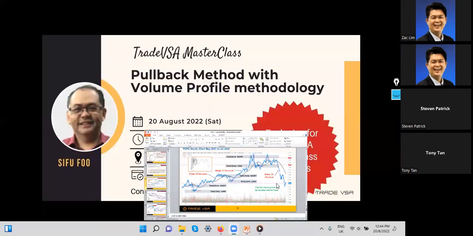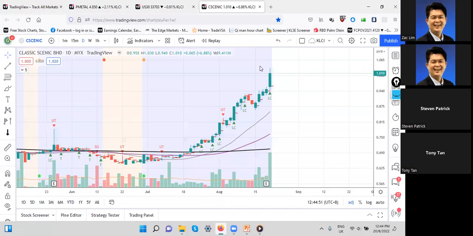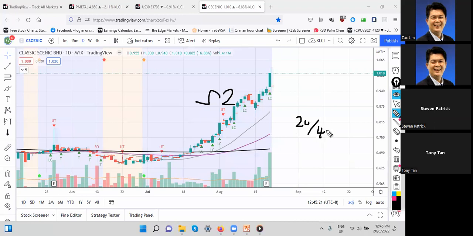For now, do you have any stock you need to ask about? I can demonstrate. In short, the volume profile is better. Yes, correct. Volume profile is very good in stage 1 and stage 3, as in the earlier part of this training. When you come to stage 2, that means they already start launching out, and you need to use this 20 and 40 MA to guide in between here.